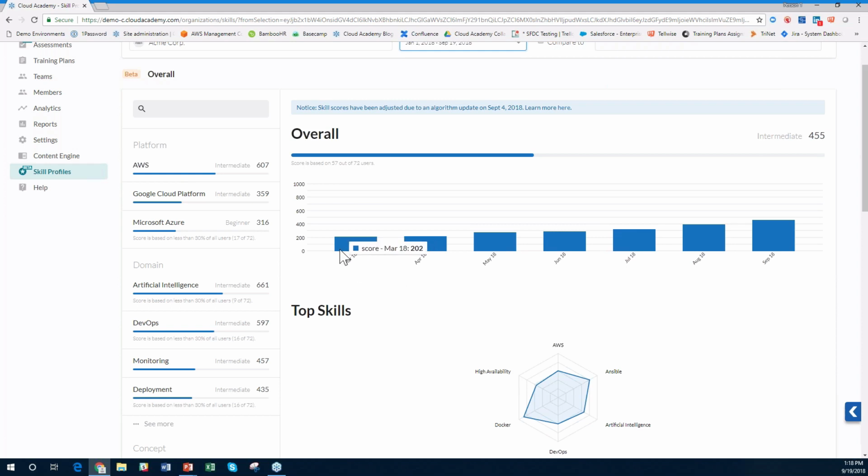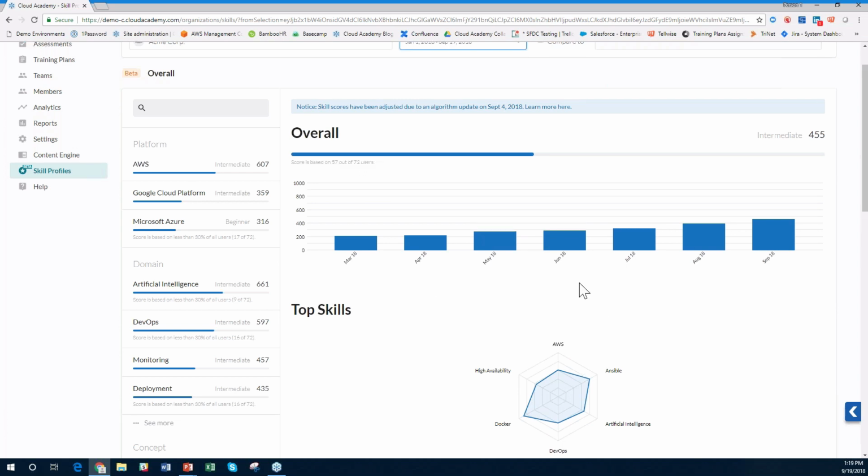They started with some baseline skill assessments to generate this average score, and over time, consuming the content and subsequently taking these quizzes and exams, they're building a very good level of skill retention along the way, and it's showing in their skill profile average scores. As an organization adds users at certain points, so you may have 200 users and then add 50 two months later, you would see a slight dip because those 50 are starting from scratch, but eventually you'll see it level out and carry on. You can usually tell at any point where users have been added.